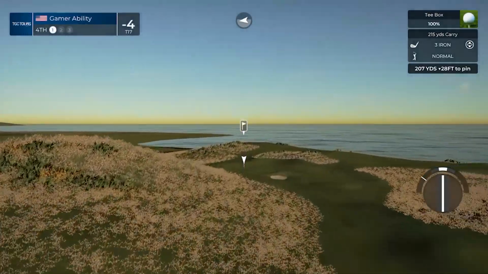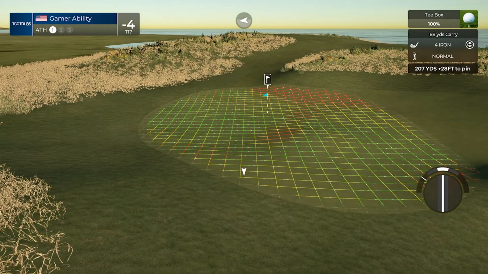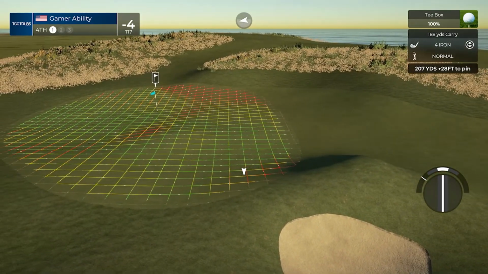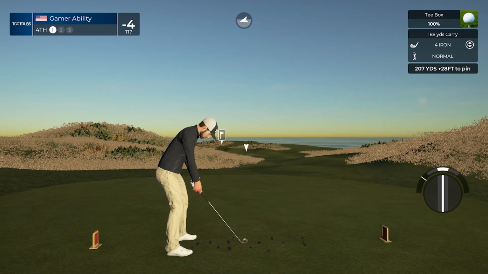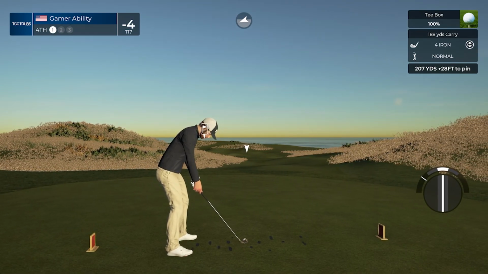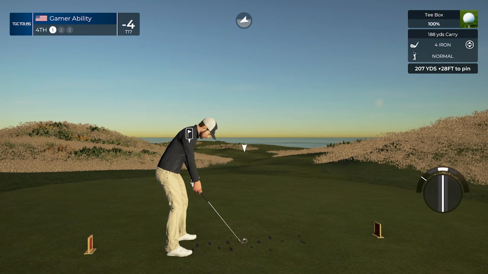Blowing right to left on this hole. Oh, this hole's tough. I'm going to aim. So if we hit 188, it's going to fly about 9 yards further. Ish. Yeah, I like that club. This is a toss-up, though, right? I mean, how do you even get this one close?